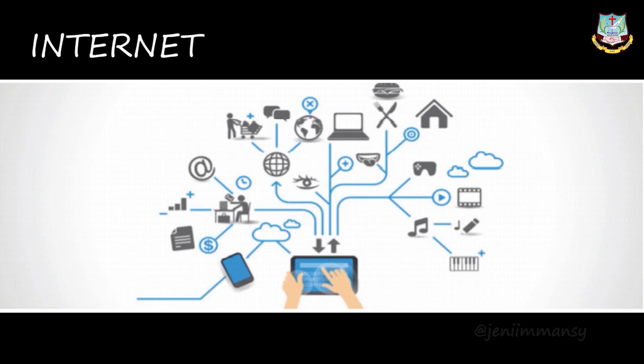This was noticed by the Advanced Research Projects Agency (ARPA) of the US government in the year 1969, and it was first recognized as the ARPANET. In your book they have given it as perceived, that is, it was noticed or recognized by ARPA in the US government in 1969, and they called it ARPANET. It was introduced by ARPA and they named it ARPANET.